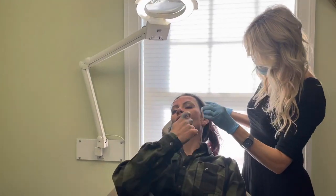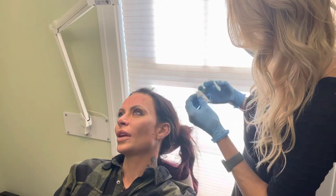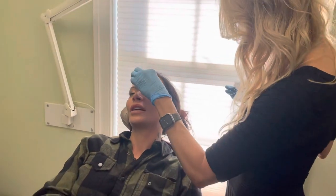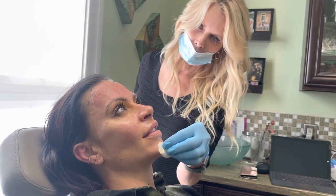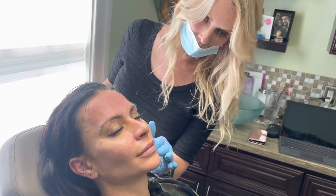Can you just scrape that whole mole off for me? Have you ever thought about getting it taken off? I did — I went and got a consultation and a biopsy, and it was negative, which is good. Then I got so busy with work I forgot what they said next — I think they referred me to a plastic surgeon. I do want to get it removed. It's not growing or anything, it's just kind of annoying.